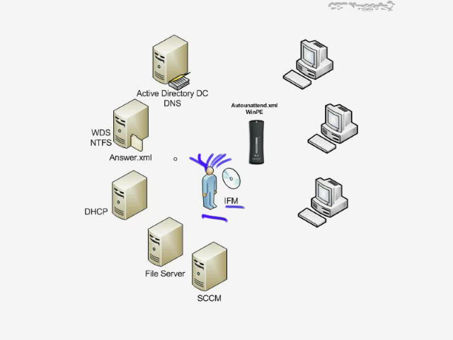Anyway, to make that a little bit easier, not have to drag around a DVD and worry about it getting scratched or making enough of them to get to each of these machines, I might instead decide to use a file server, which would probably be the next level up in terms of simplicity. What we would do in this case is to take the entire contents of the DVD, copy it to a share on the file server, and then we would be able to boot from a WinPE DVD. Instead of the operating system DVD here, this would be a WinPE. Or you could put WinPE in a capture method on a WDS server, but we'll get to that later on.